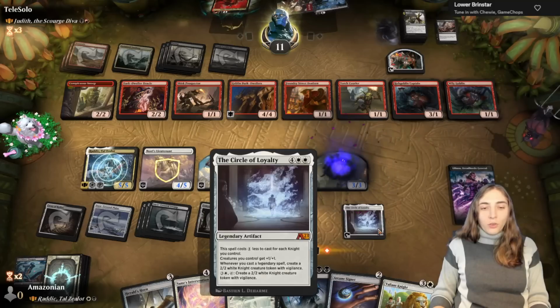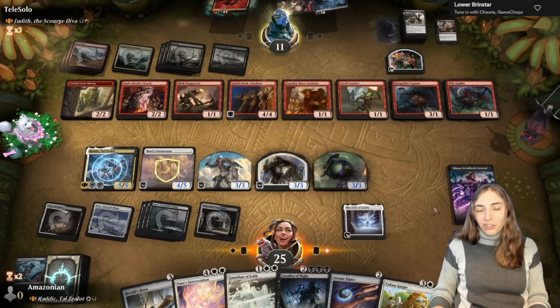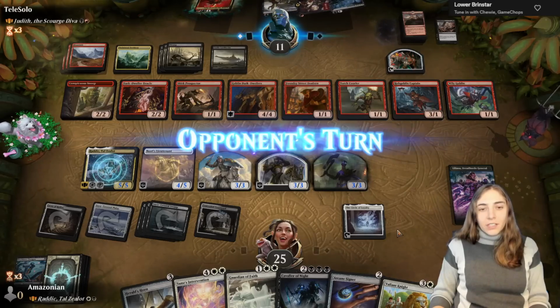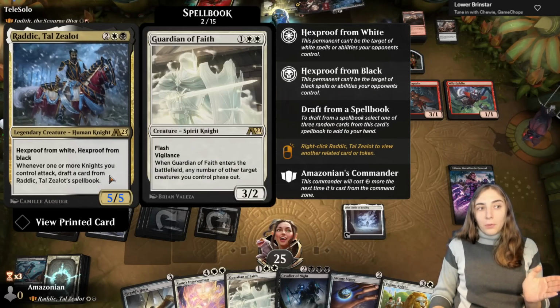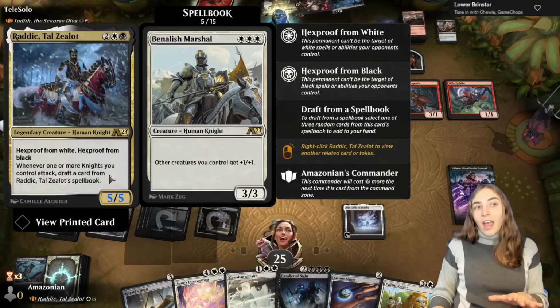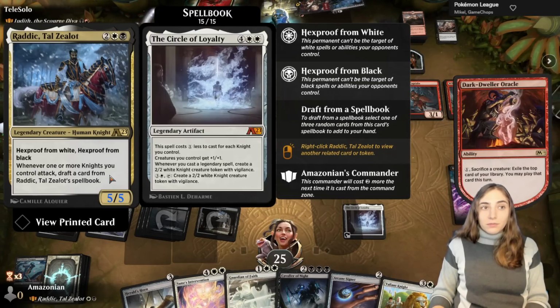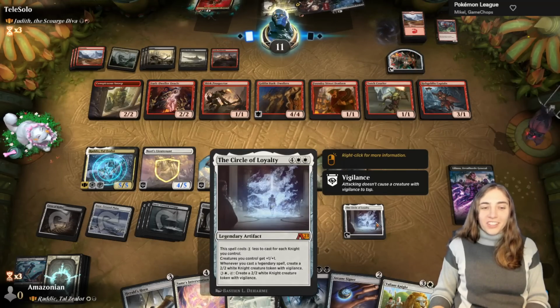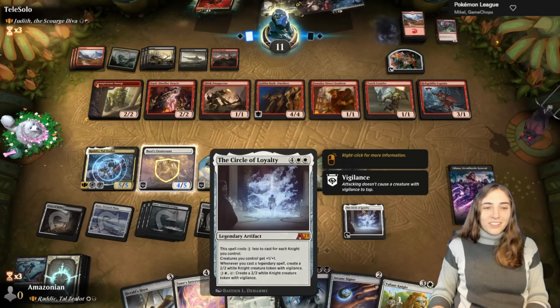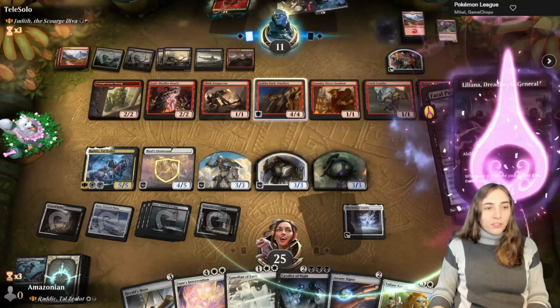I actually had Circle of Loyalty in my first draft of this deck. Arena was down for most of yesterday, so I only got to play a few games with it. I took it out because I found just getting it off of Raddic's spellbook is a lot better value, and also the timing works out more because you're going to have knights on the battlefield. So, cool. Circle of Loyalty. Still not worth putting into a deck. Sorry, Circle of Loyalty. I opened one of these in my Eldraine draft. It was cool. All right, Fatal Push on the Lieutenant.